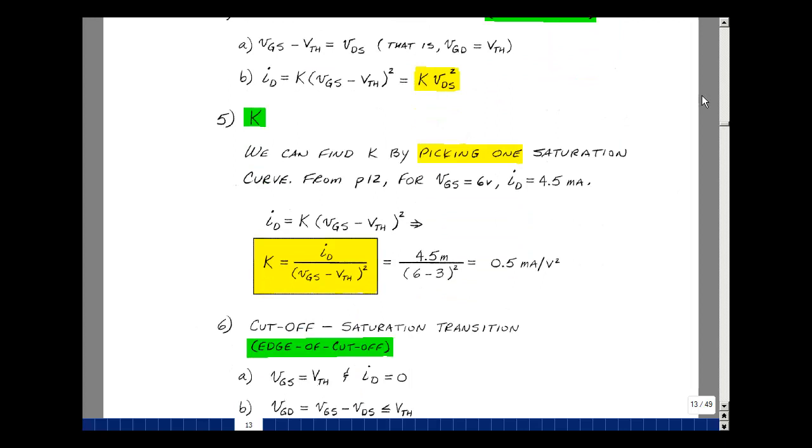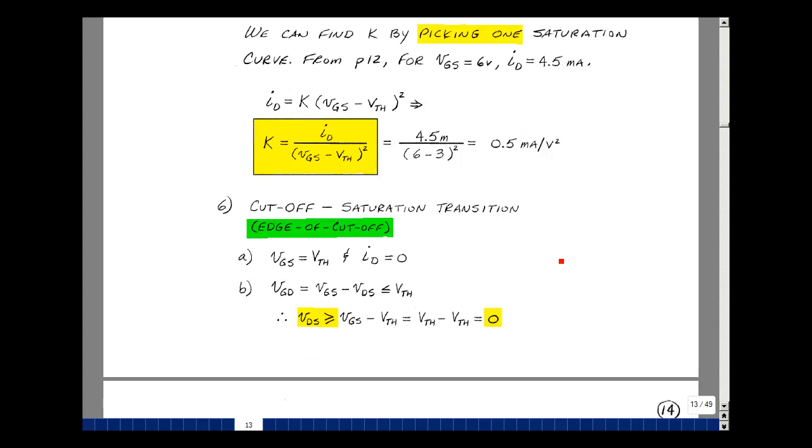With the JFET, we had a case where the gate source was equal to 0. We used that to solve for K. We don't have that case now, so what we're going to do is just pick any point on the current saturation region, because it's the easiest of the two equations to work with, and just evaluate it at a point. On page 12, let me pick the gate source equal to 6, where the drain current was 4.5 milliamps where it leveled out. I can use this equation to solve for K. It's going to be the value of I sub d divided by the quantity gate source minus threshold squared. This was 4.5 milliamps. Gate source was 6, the threshold was 3, and it's going to give me 0.5 milliamps per volt squared.